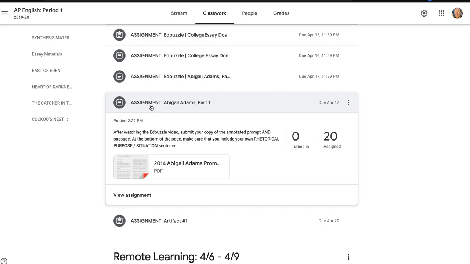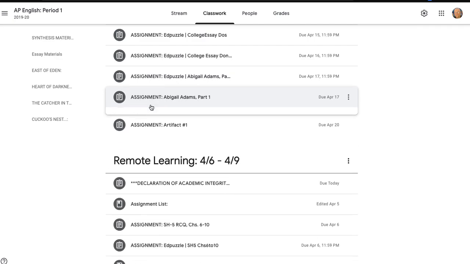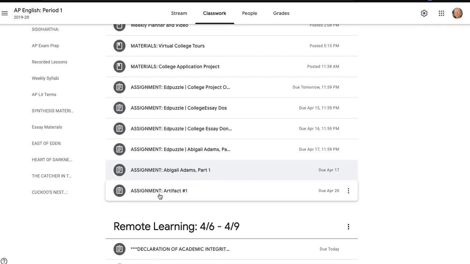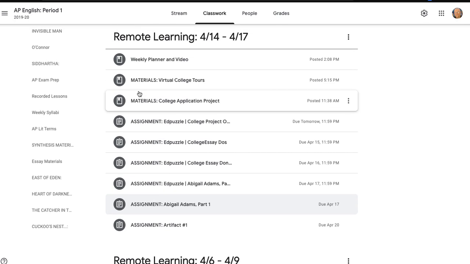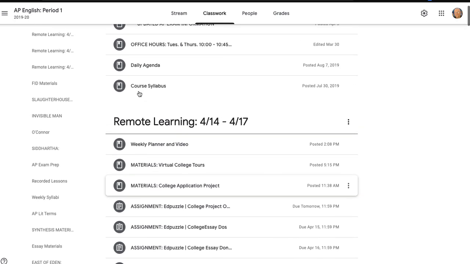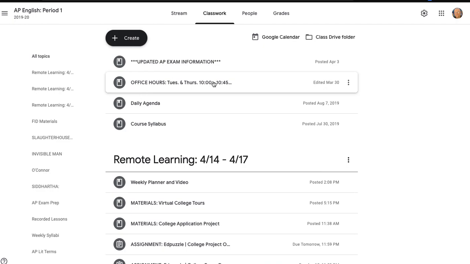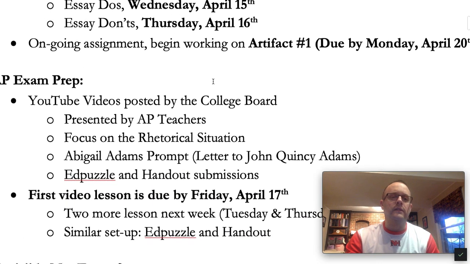So while you do see a fair amount of assignments that are going on here for a 4-day week, take note that the first one is really not due until next week. These two down at the bottom go hand in hand together. So I don't think they're going to really take too much of your time. And then the rest are all just Edpuzzle videos that are in the ballpark of about 20 minutes for each of those days. So I think you should be pretty good taking a look at that and feeling pretty comfortable with the pacing that's going to be going on.